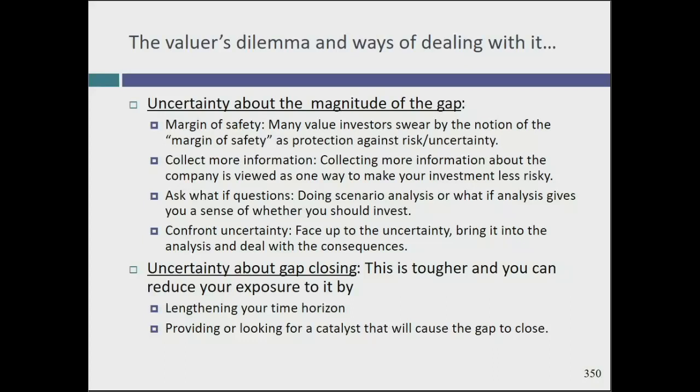The second is, if people are uncertain about the gap, they think collecting more information is going to make them feel better about it. Do you think it ever works? Try this in your company. You have a gap. You're uncertain. You're saying, I don't know whether to buy or sell now. It just looks very... You go collect more information. I guarantee you, 3 weeks from now, you'll be even more uncertain. The third is you ask what if questions. What if this, what if that, what if this and that? If you think that's going to make you feel more certain, then you're a very strange human being. It just makes me feel more uncertain.